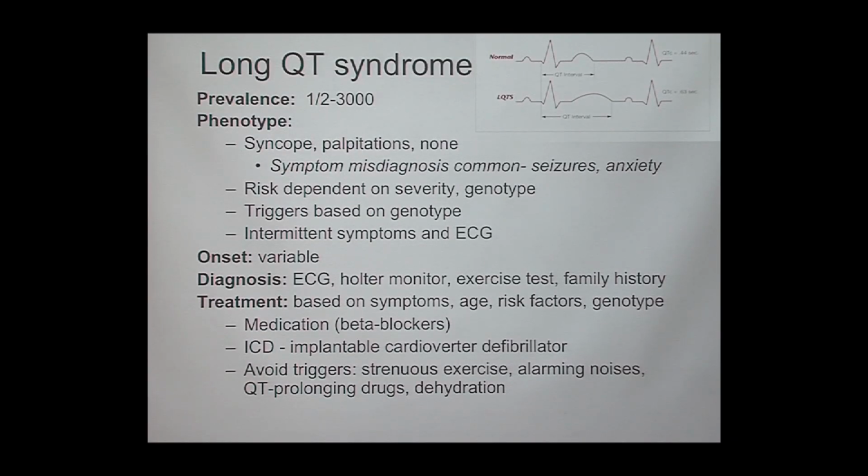We also counsel them to avoid triggers. Depending on which gene is involved with long QT syndrome, the triggers can differ. Patients with type 1 long QT are triggered by exercise. So we typically say, if symptomatic, avoid competitive strenuous exercise because we know that would be a higher risk time for them. Other types of long QT are really triggered by loud noises like ambulances going by, or phones or alarms or things like this. Some of these are much more difficult to modify, but we do discuss that, and they do their best to do that.